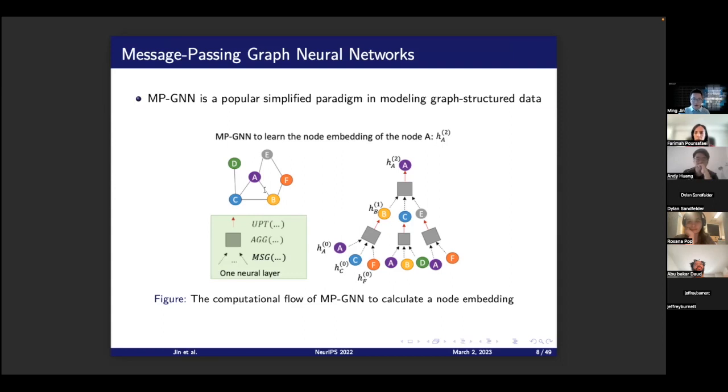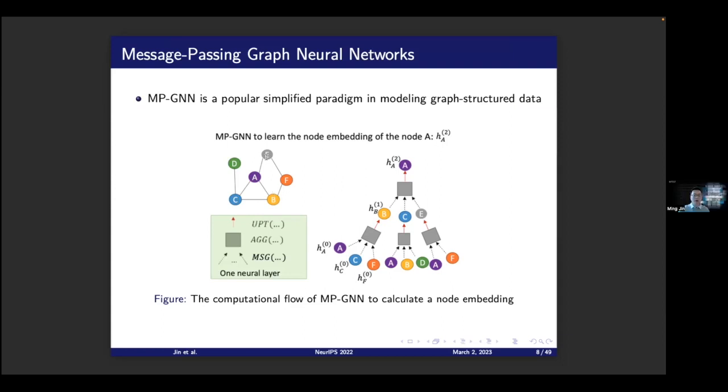In the message passing graph neural network, as I said, our end goal is to aggregate the information from the multi-hop neighbors. For example, in this picture, C, B, and E are the first order neighbors of the target node A, and F is obviously the second hop neighbor with respect to the target node A. In the computational flow, we see the aggregation flows. B, C, E appear here in the first layer, so in this layer we aggregate the information from the first order neighbors. And of course, F appears here as the second hop neighbor of the target node A in the second layer.